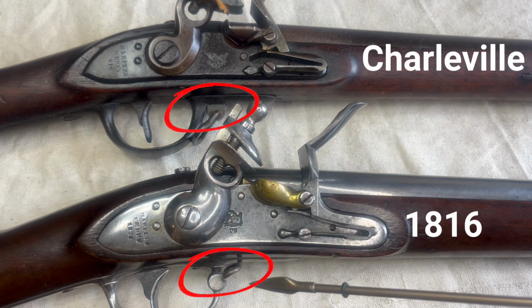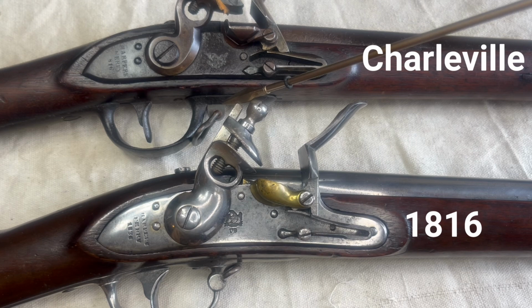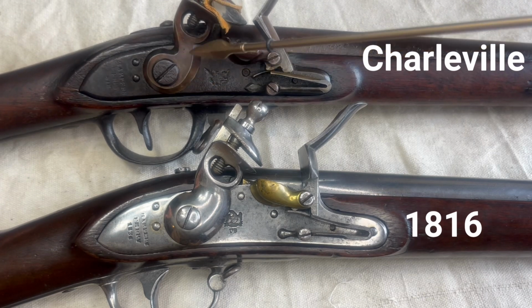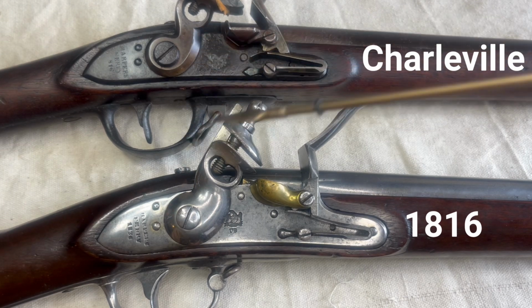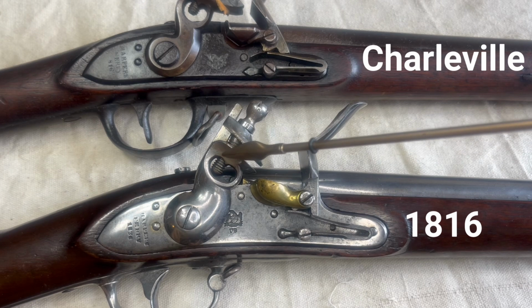You can also look at this rear swing swivel that is in the trigger guard. In an 1816, it is built into the trigger guard, whereas up here it is actually separate. As we move along, the cock on a Charleville is going to be flat, and that's actually pretty close to a model of 1766, whereas the 1816 has a rounded reinforced cock right there.